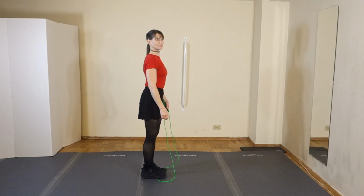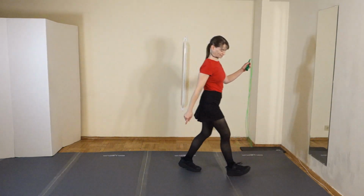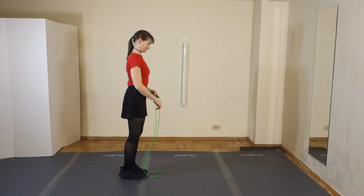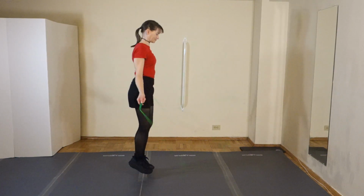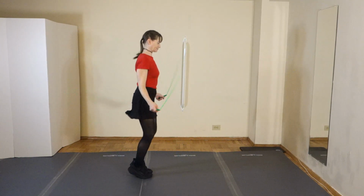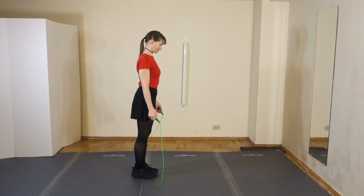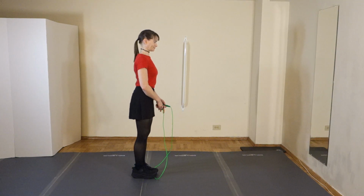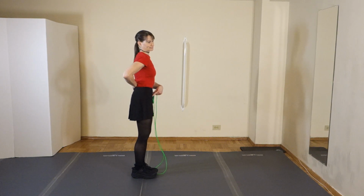Now there are certain situations where we might encourage you to look slightly down. Looking down will often help improve your ability to use your peripheral vision, so that you can pick up the rope as it is striking the ground. And so Shana's looking pretty much at the seam of the mat and the wall, which is about 6 feet in front of her. We would not encourage you to look down closer than that. That's going to be way too extreme, but about 6 to 10 feet is often a good marker.